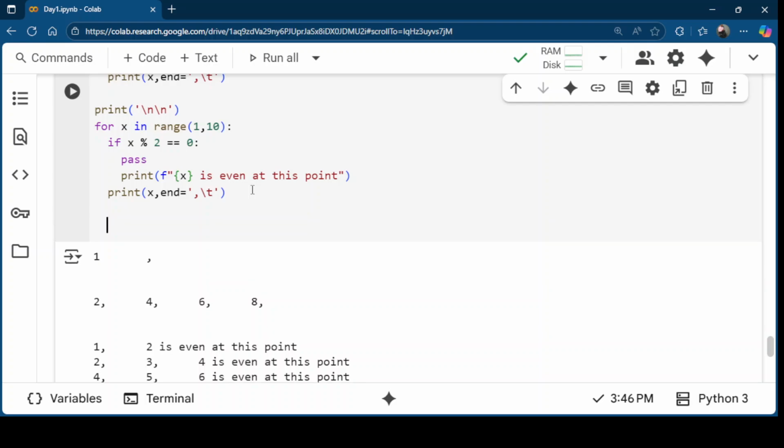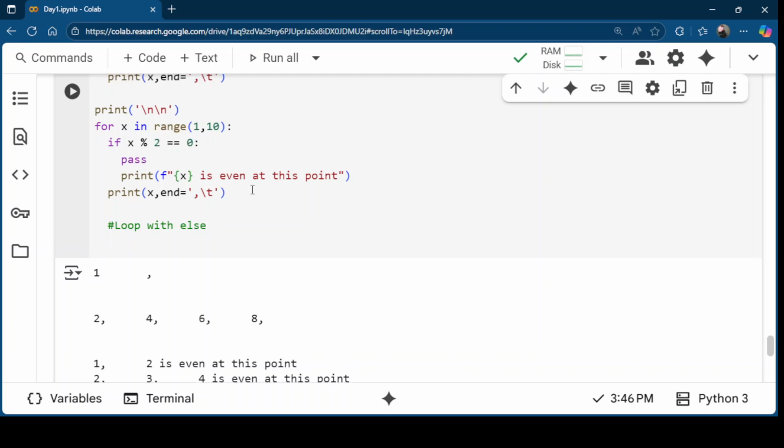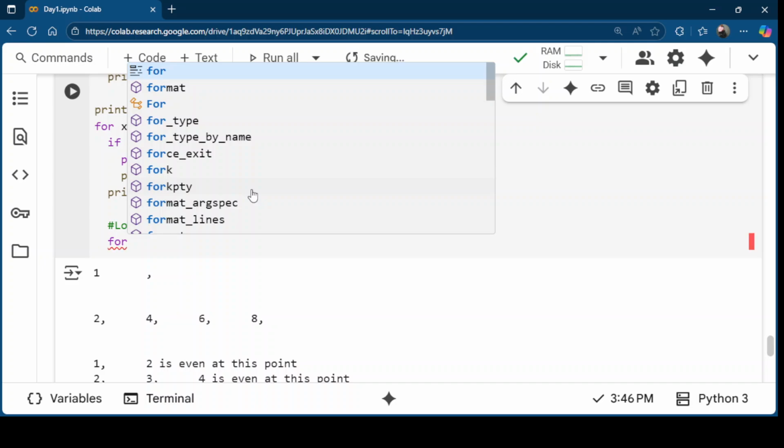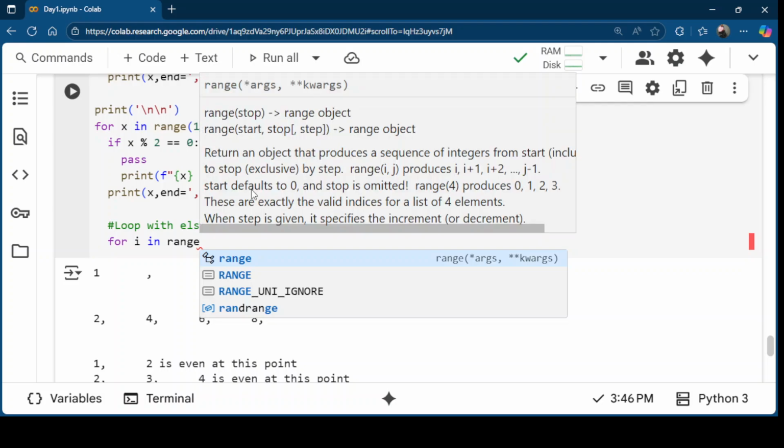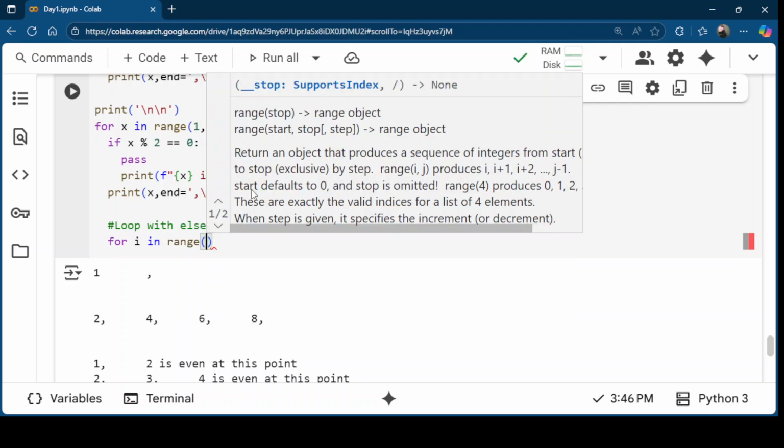Then lastly, you have the loop with else. So we can say, for instance, for i in range 10.